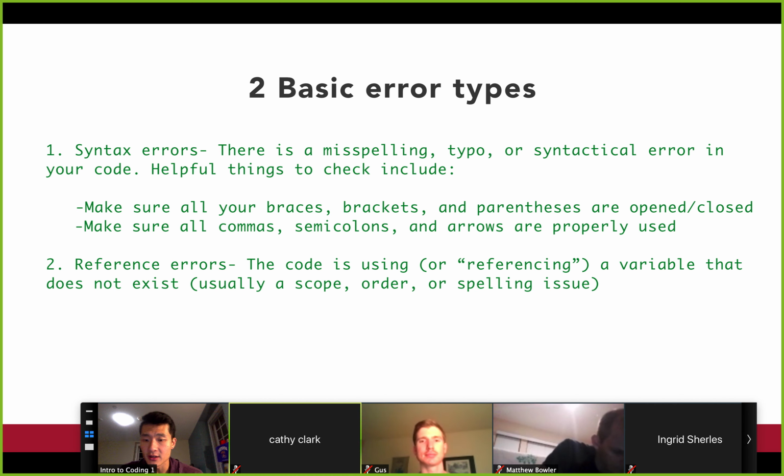Instead, the most common error is probably if I create a variable called water, and down the road I somehow misspell it and I call it watr. Well, JavaScript doesn't know that I misspelled a word. It will think I'm literally looking for a variable called watr, and it will give me a reference error saying, hey, that variable doesn't exist. And so for the most part, when you see reference errors at this stage, there's a very high chance that it's a spelling related issue.